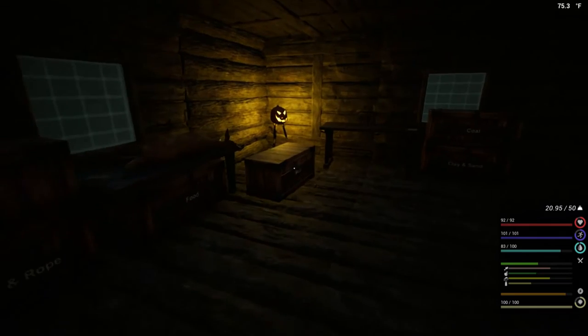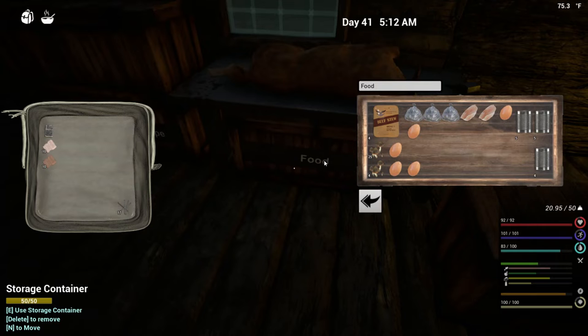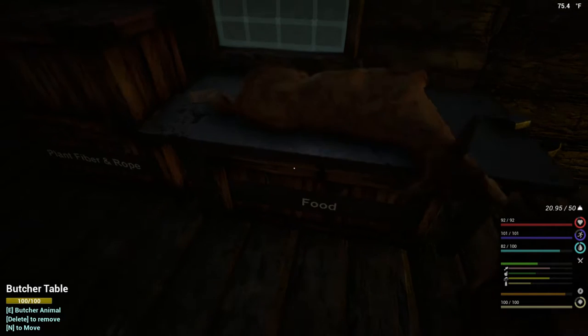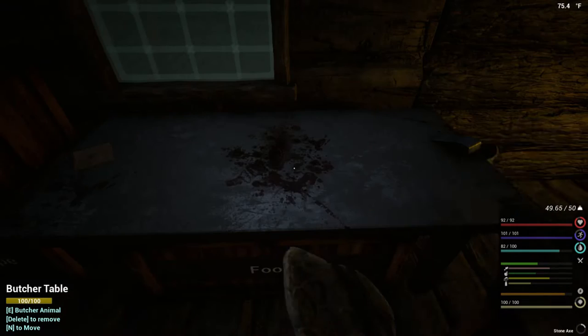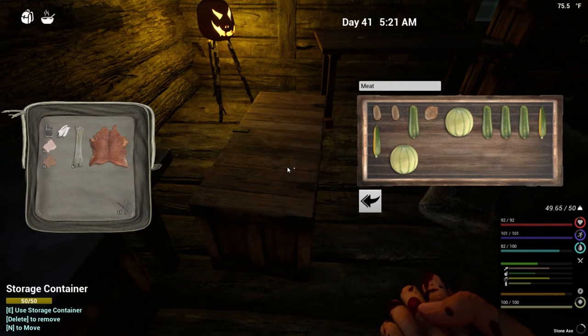Okay, so I want to make some food. We have some cans. I think I'm going to try to make some MREs first, and whatever's left over we'll use for that. So if we're going to do MREs, we need stew meat. So I need to butcher up this deer so that we can get all the meat out of it. Ugh. Okay. Let me see what we got here.